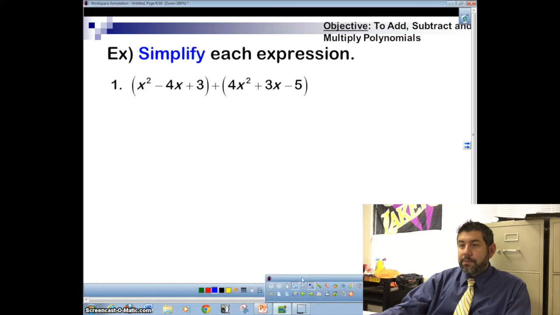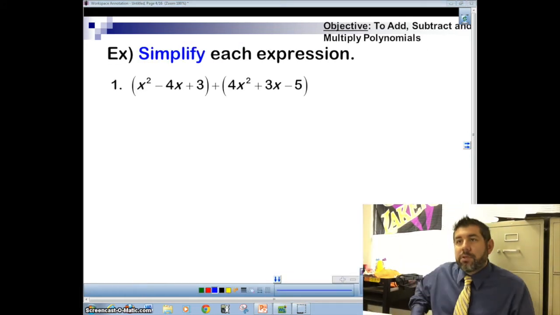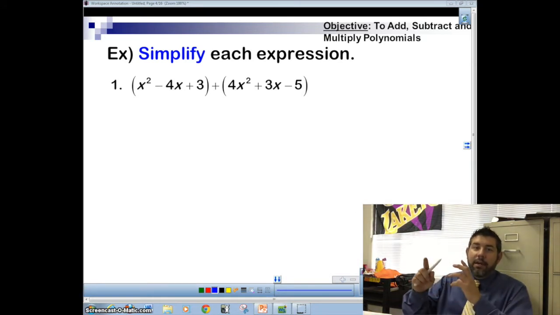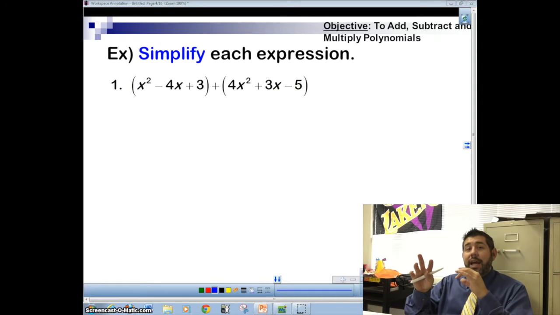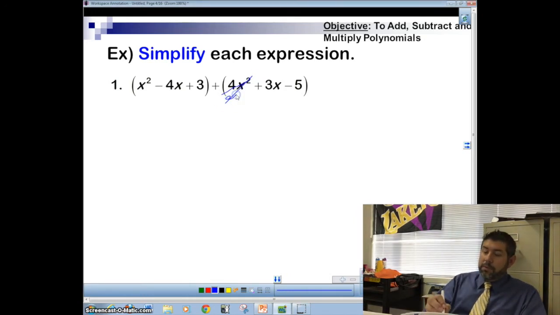So what we're trying to do here is add like terms, because we're just simplifying the expressions. So we're going to look at the variables, and the ones that have the same power and the same bases are going to be the ones that we can add together. I think some of you have seen this before, but let's take a look at what we're doing here. So let me grab my pad here.